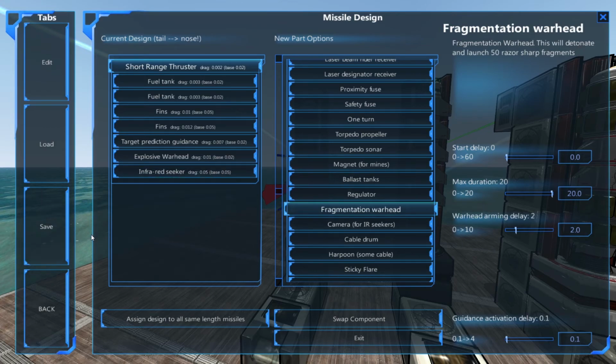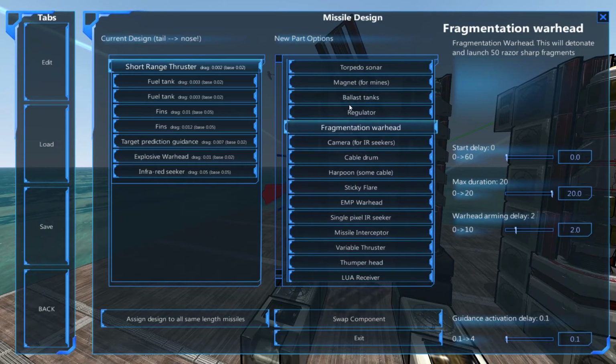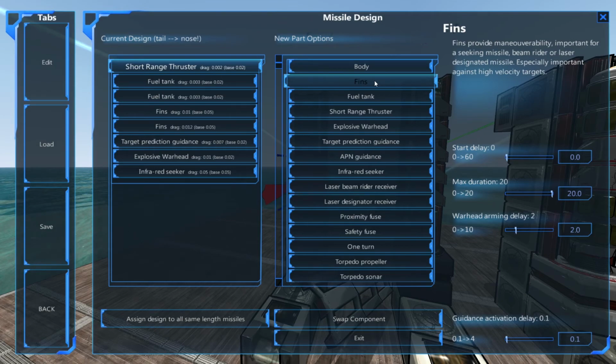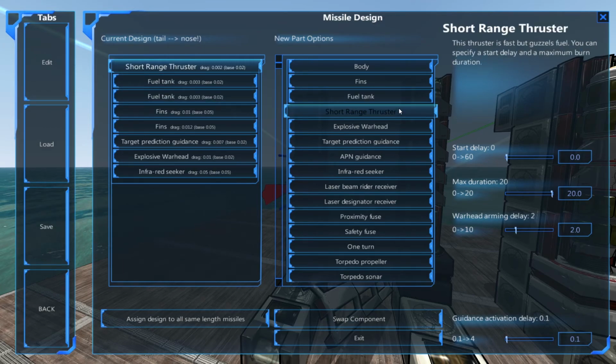There's also different kinds, we'll go through them in a minute, but first, there's a lot of different parts here. Let's go through them all in quick order. We've got a regular body here, which is functionless. It's literally just there to give the missile some extra length and some kinetic impact. You've got fins to help you maneuver. Then you have the fuel tank, basically every fuel for the thruster. You've got a short range thruster, it's fast, but it guzzles fuel.